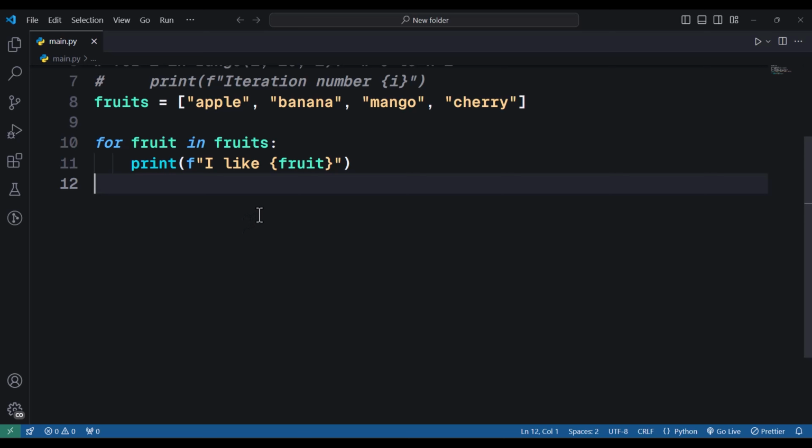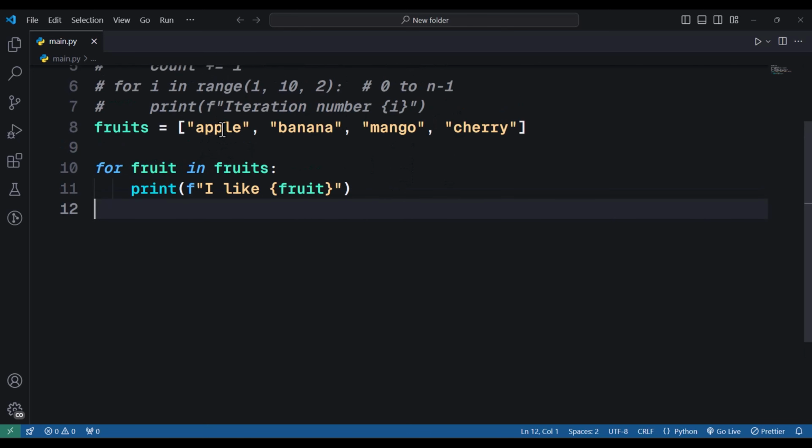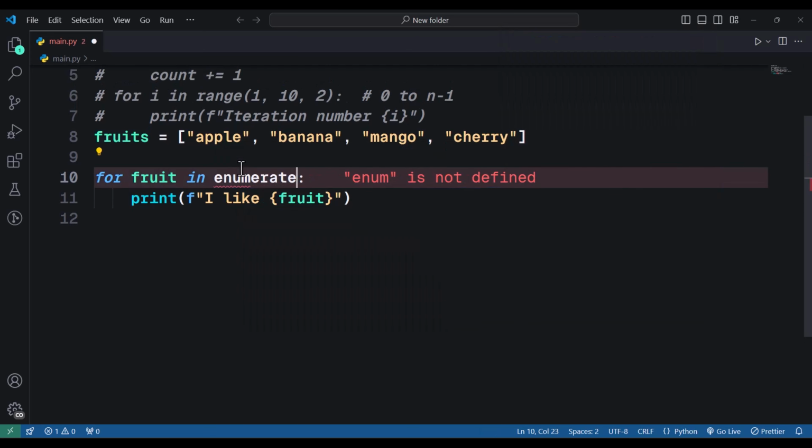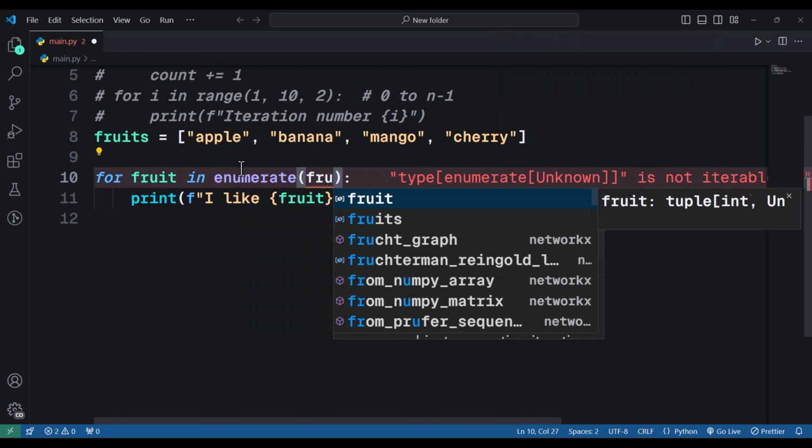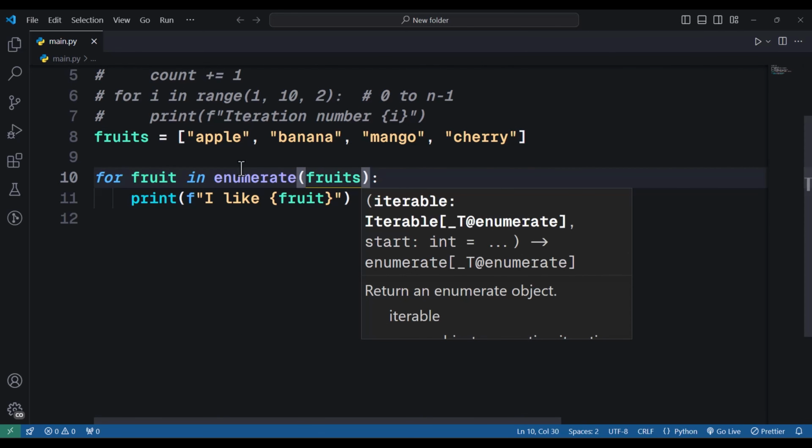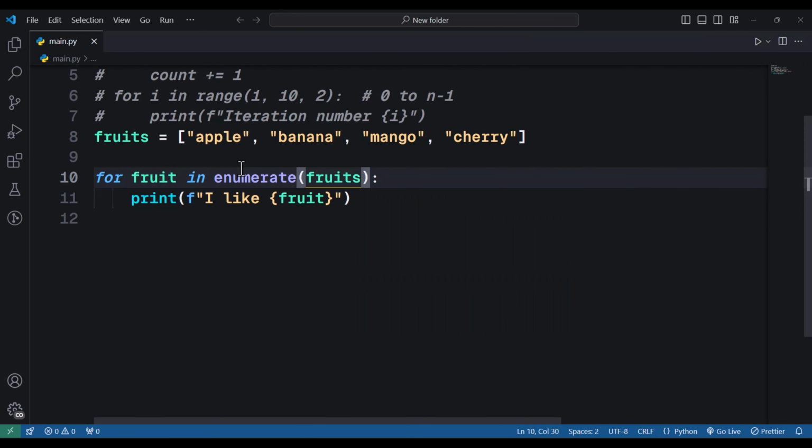Now, in case you want to, let's say, get the index of each of the elements in the list. You know that in the list, the first element has an index of 0, and so on in that order. You can use the enumerate function. So I can say enumerate, and then I'll pass in the fruits list, and save. Then I can get the index.